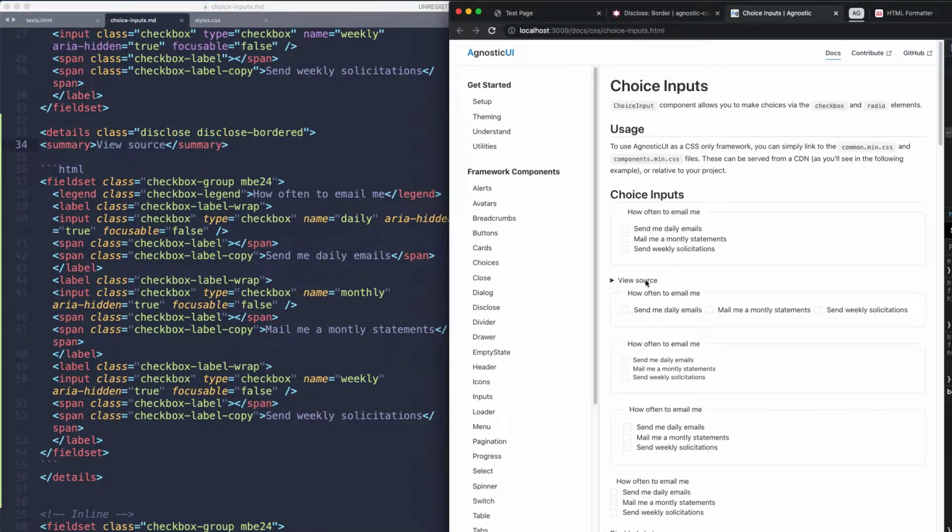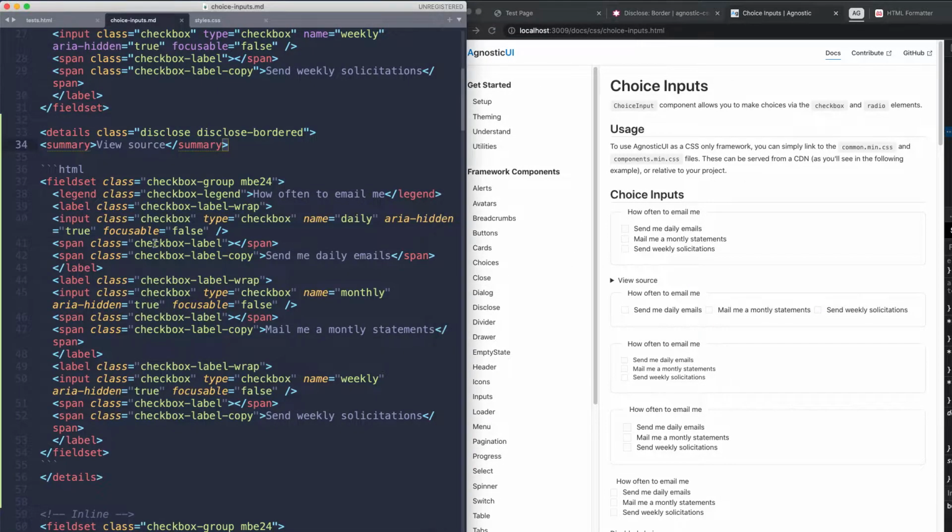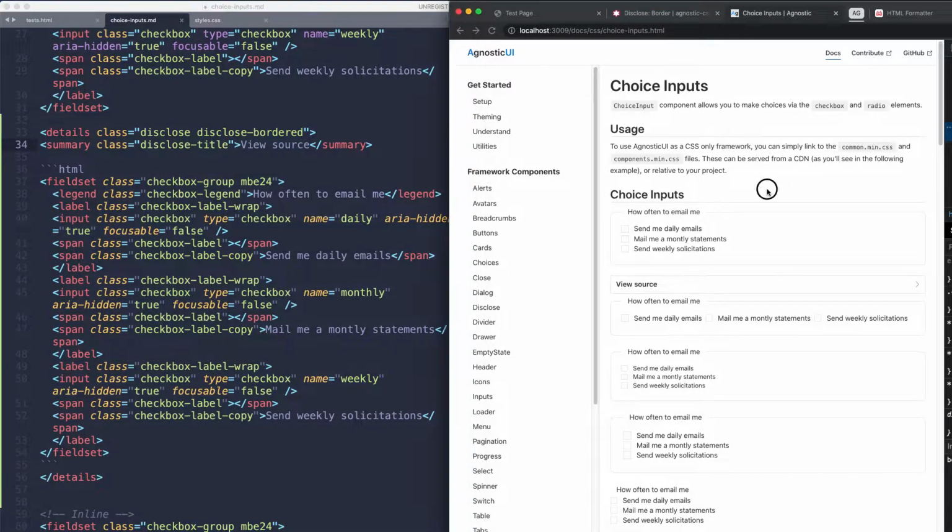Let's debug. I see what I'm doing. There's another missing thing. I'm supposed to say class equals disclose title. And now it'll look how I want it. There we go. Okay. So even as the author, I have to figure stuff out.